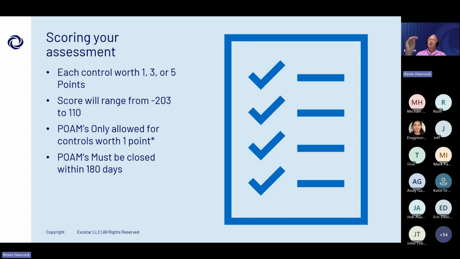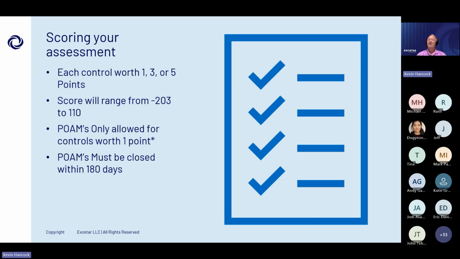You're then going to go through using the assessment guide. If you've implemented a control in its totality, so you've met all of those determine if statements, I do those things, I've gathered the evidence, etc., and I've got that information available to show to my third party, then you score yourself based on what control it is, a 1, a 3, or a 5. Or it's a -1, -3, or -5. So your overall score is going to range somewhere between a -203 to 110.